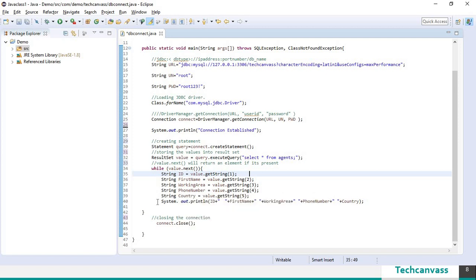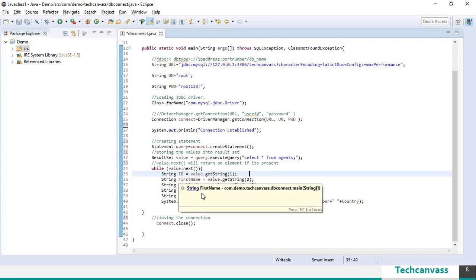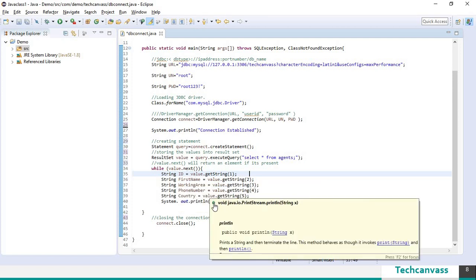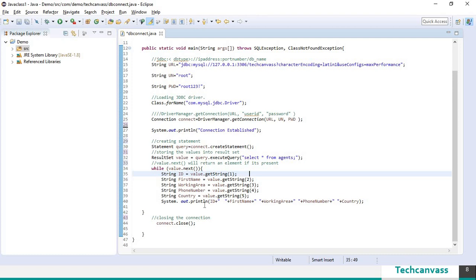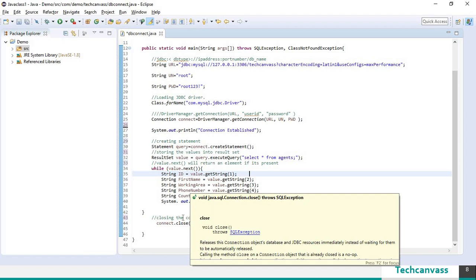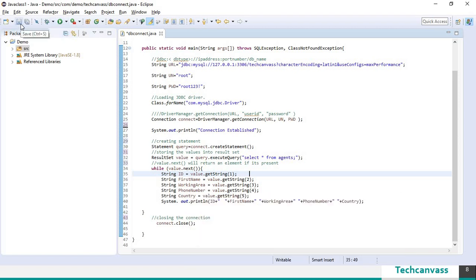Now using a print statement, I am printing all these values using concatenation. So once the while loop gets executed, it will close the connection using connect.close. So now let's save this program and let's run this. Now when I run this, it has to print the first set of values and the second set of values. So let's see that. Let's run this.